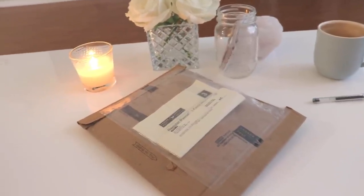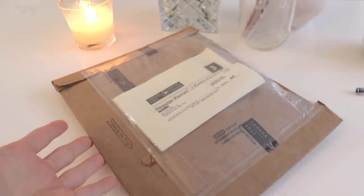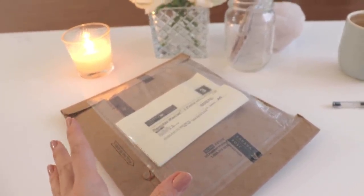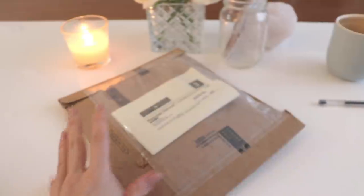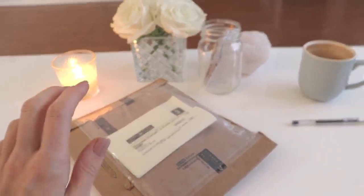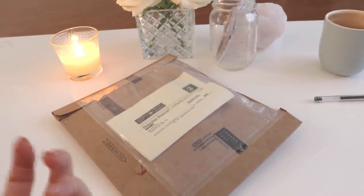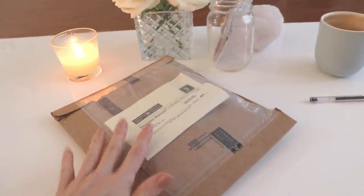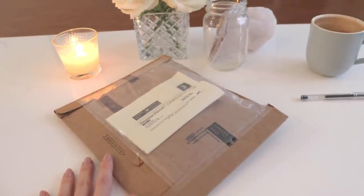Okay guys, so I'm really excited because I got a parcel in the mail from Labo today, and I've been waiting for this for a few days. I ordered it about a week ago, and I'm really excited to open it. Usually when I get new perfumes or samples, I like to sit down and take my time with them, and it's like a whole ritual for me. I get candles lit, I make coffee or tea, and set myself up and sniff perfumes, and it's a super relaxing, enjoyable thing to do. But I wanted to take you along with me and share my first impressions of all of these fragrances, because I know a lot of people are really interested in Labo, and I think it's just a really fun, enjoyable thing to do.